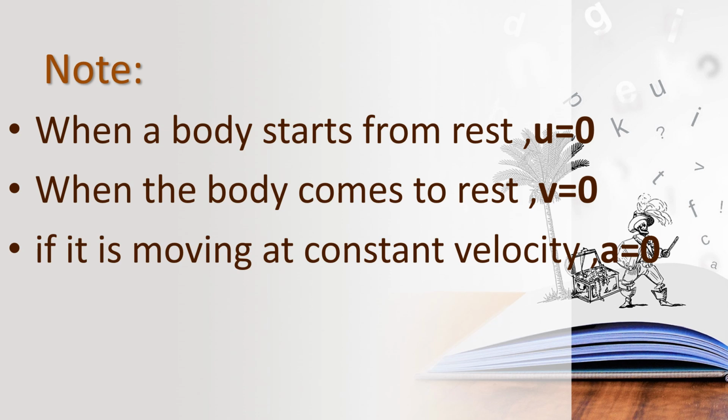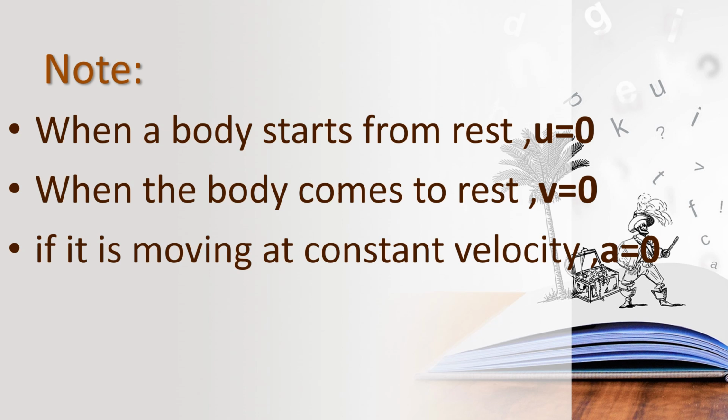And then you are throwing the ball from the top to the bottom. It will fall down, children, it will fall to the ground. After it comes to rest, what will be the final velocity? You throw it and it comes down, then what will be the final velocity? It will be 0, is it, children? It is at rest. So when the body comes to rest, the final velocity will be 0. So v equal to 0.